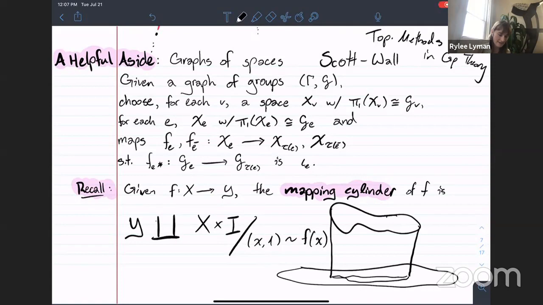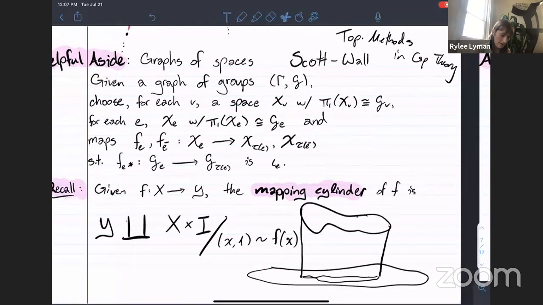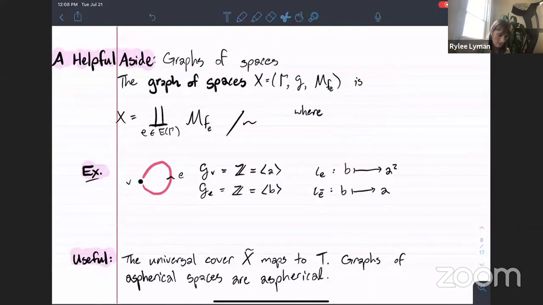So a graph of spaces will be built from mapping cylinders in the following way. For each edge in my graph, I'm going to form the mapping cylinder of, oh, sorry, this is oriented.